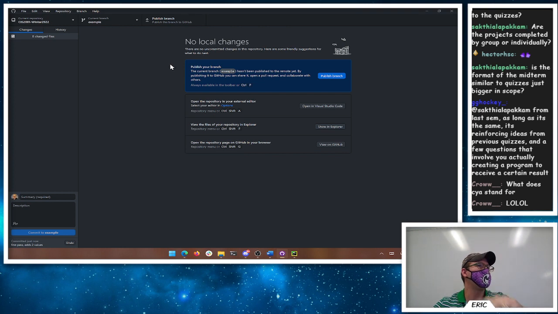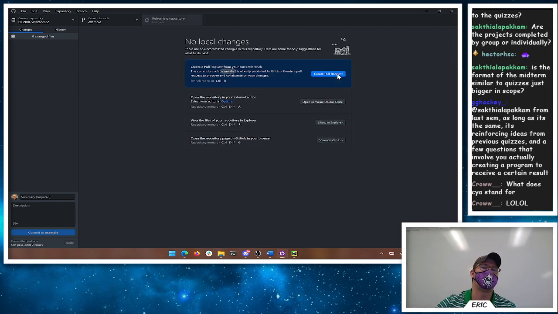So my local repository knows about this branch that I'm calling example. The GitHub repository, the central cloud repository, doesn't know because I did it on my local machine. So to get in sync, I have to publish the branch. It's essentially the same thing as push, but it's registering there's a branch out there. That's fine. Now I have a create pull request button. We don't need that one yet. We're not quite there yet.